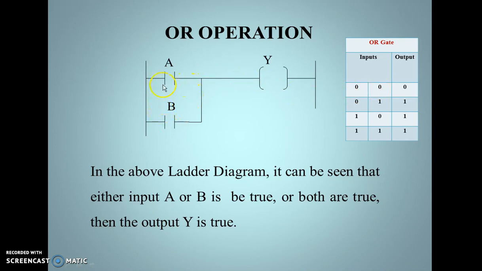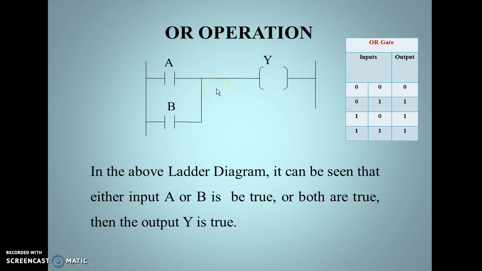This we can verify using the ladder diagram. We can see that when logic 1 is applied to the contact A, we get the output, or when logic 1 is applied to B, then also we get the output. Why? If any of these or both of these are at logic high or logic 1, then we'll get the output. The only case we don't get the output is if none of these are provided with logic high. It means when both are logic 0, then there is no output at all.